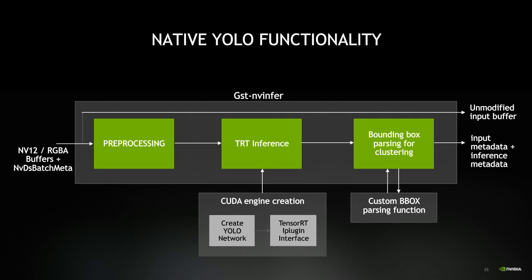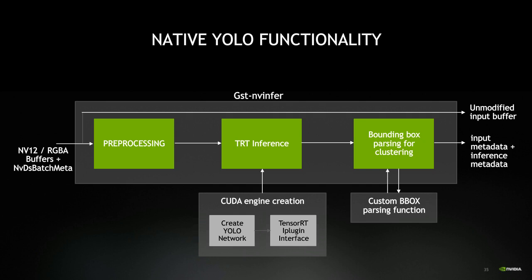To work with the output layer of the YOLO model, we have provided a custom bounding box parsing function. All the source code to create the YOLO network and custom bounding box parsing is provided in the source directory. We support YOLO v3, Tiny v3, YOLO v2, and Tiny YOLO v2 networks on DeepStream 4.0. In addition, we've added a tutorial on the documentation page to integrate a custom YOLO model in the DeepStream YOLO app.